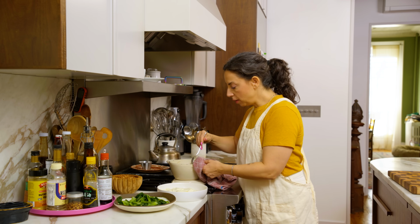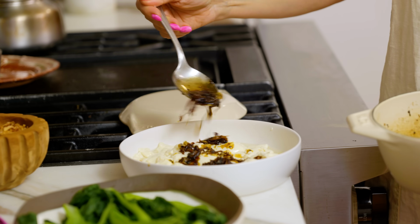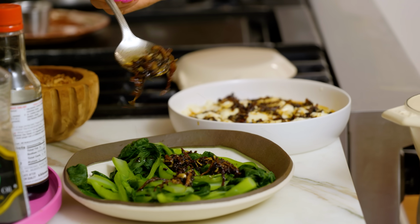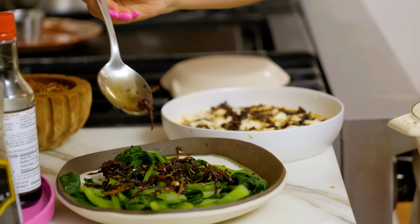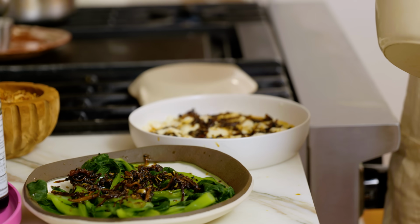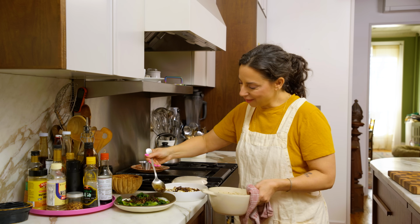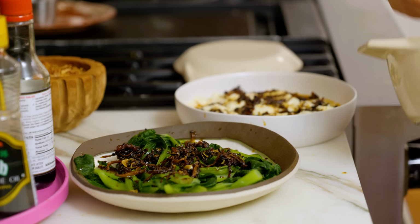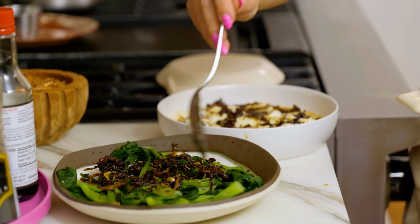I'm just gonna divide the sizzle between my 2 plates. I'm doing my patented shimmy of the spoon because all of the strands of the onion and the ginger get a little tangled up in each other. And those are some of the best bits.